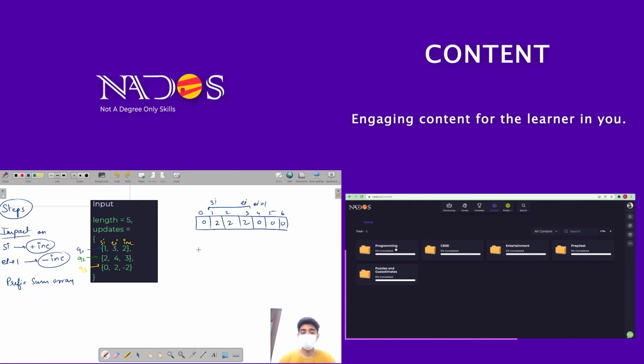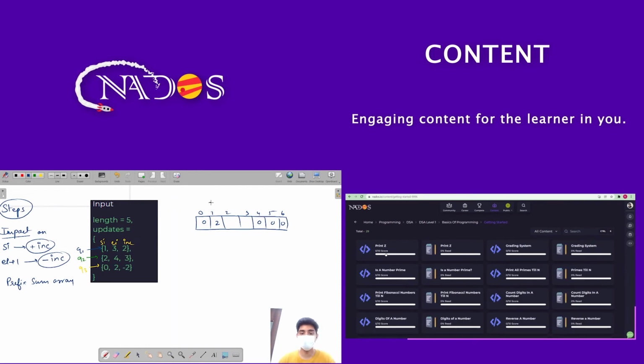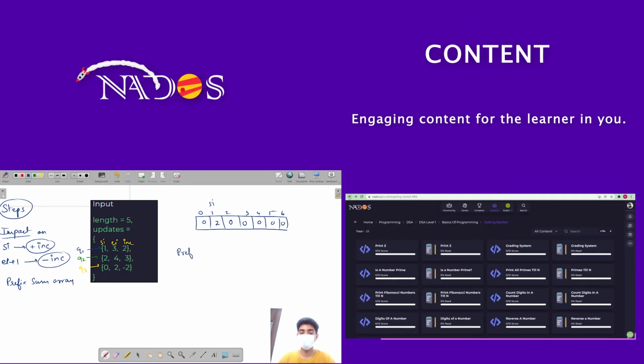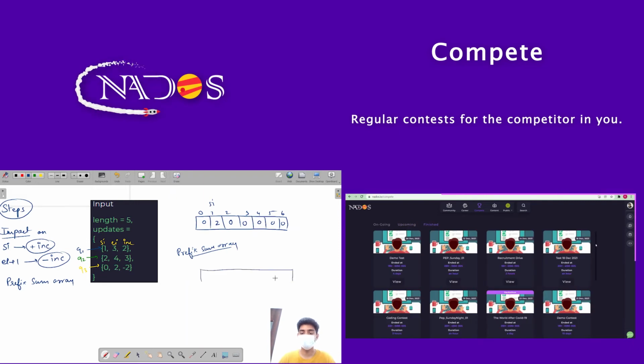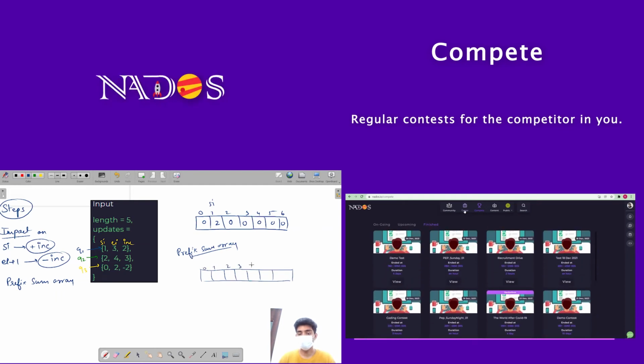So let's say I had 2 written only here. Let's say I made the changes only on my starting index. Let's say this was my starting index, and I don't have any ending index right now. I made the changes only on my starting index, and instead of having an ending index, what I'm doing is making a prefix sum array. So let's make a prefix sum array of this array only. What will I get? 0, 1, 2, 3, 4, 5, and 6.